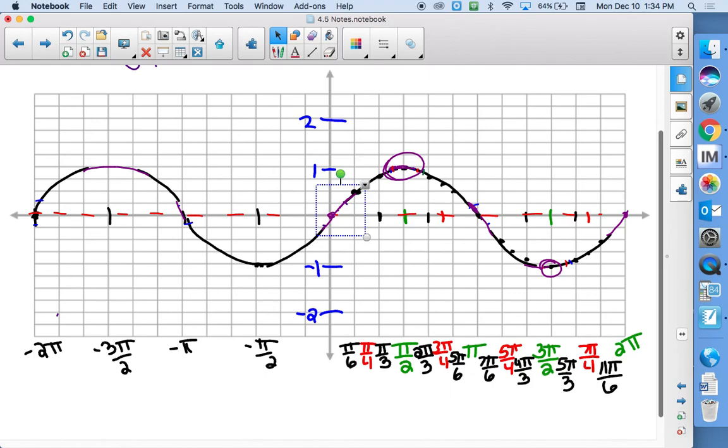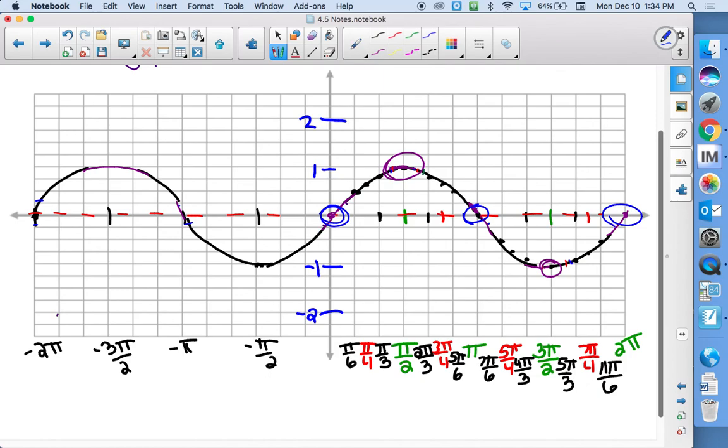Libby, how about an x-intercept? What do you look just on the positive side? What x-intercepts do you see? 0, 0, pi 0, and then 2 pi 0. Yeah. So the x-intercepts are where it touches the x-axis, and there are 3 of them on the positive side of the graph. Those are also important points.